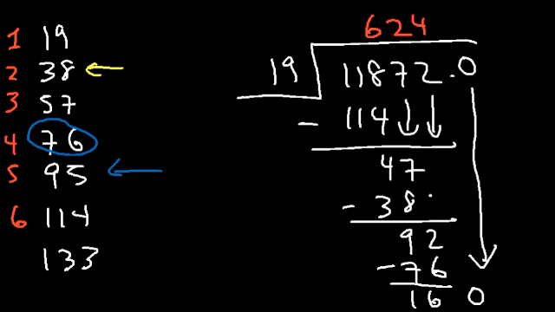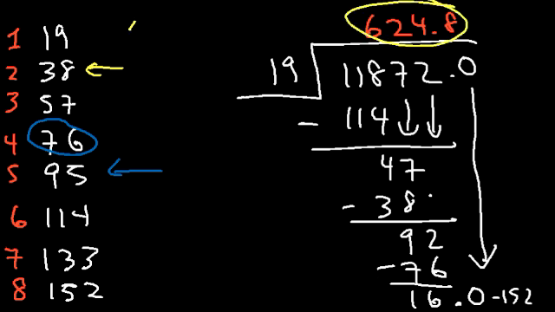So how many times does 19 go into 160? This is really 16.0, but we're going to treat it as if it's 160. So we know it can go into it more than 7 times because we can add another 19 to 133. And if we do, it's going to be 152. Now, if we add 19 to 152, it's going to exceed 160. So we know that 19 goes into 160 at least 8 times. And 160 minus 152, we're going to have a remainder of 8. But we can stop here. 624.8 is close enough. We can round our answer and say it's about 625 grams.